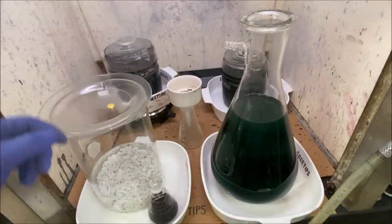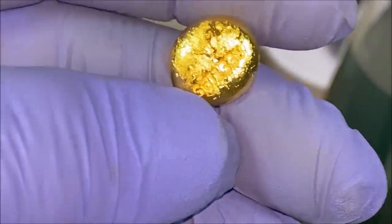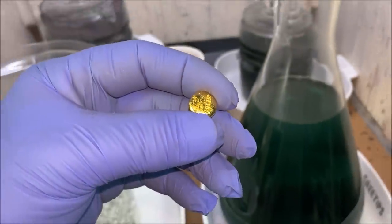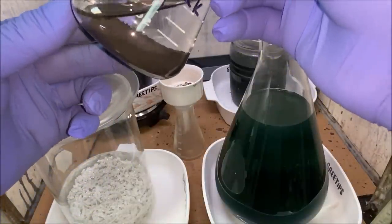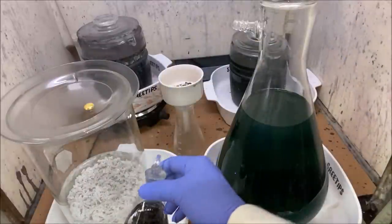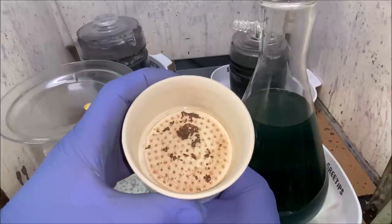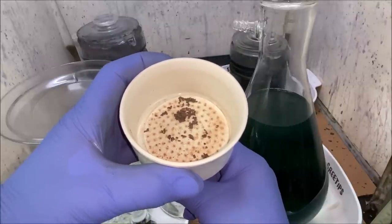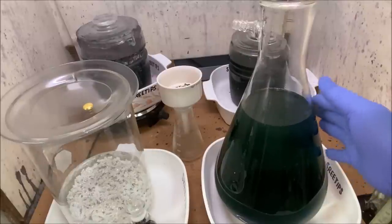Here are all the products of this silver cell anode filter recovery refining. Here's our little button of gold — it's got my name stamped on it, it's about nine grams, and we'll offer that up for sale. We've got the platinum group metals here in this container — probably two or three grams worth of mixed black platinum group metals, mostly palladium with a little platinum. The chunks in this filter from part seven — someone's saying that might be some other platinum group metals like iridium and rhodium, so we'll hang on to those. And then I've got a whole bunch of silver that we dissolved out of those filters, in this container here.